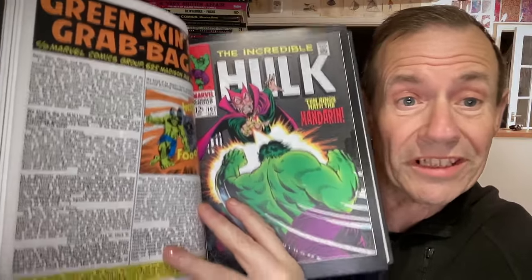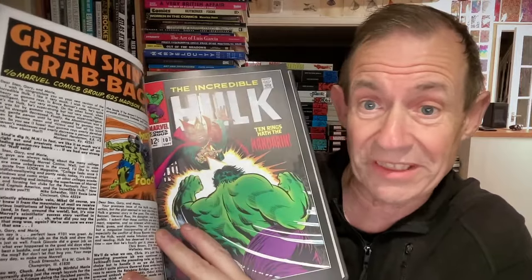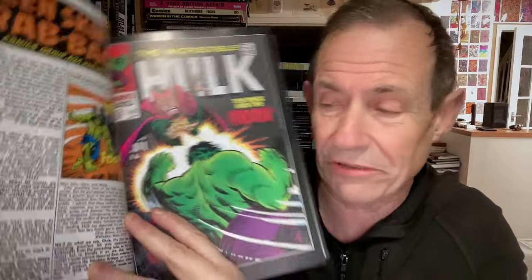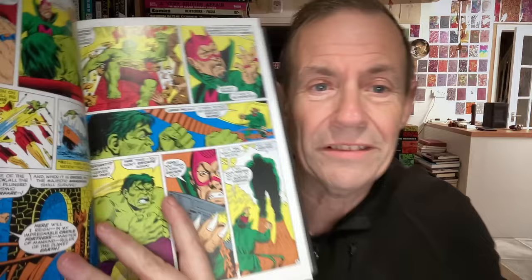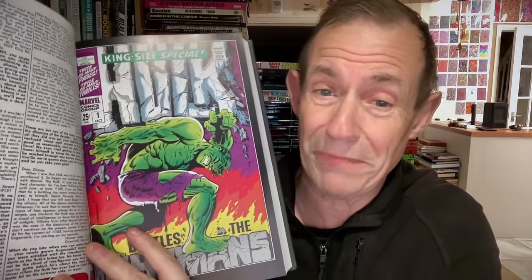Old Ross there in the background, sort of talking to the media. As always with these omnibuses, they include the good old letters pages — I love the letters pages, though I wish they would also include the checklist and the bullpen, Stan's Soapbox — that would have been really great, but they never do. So there's the Hulk vs. the Mandarin — another villain obviously more from Iron Man — and he's actually quite decent as a villain for the Hulk. He's got a massive creature bashing away at the Hulk yet again. Quite often the Hulk ends up being controlled, or convinced he must go bash Thunderbolt Ross — then he realises he's been manipulated and ends up battling the real villain. I think there were a few of those sort of stories.